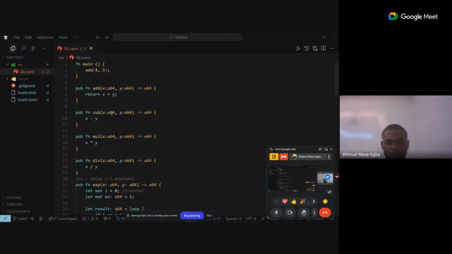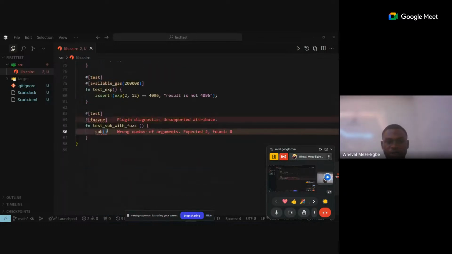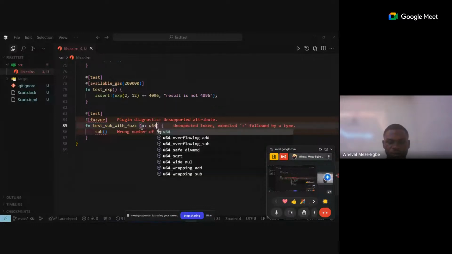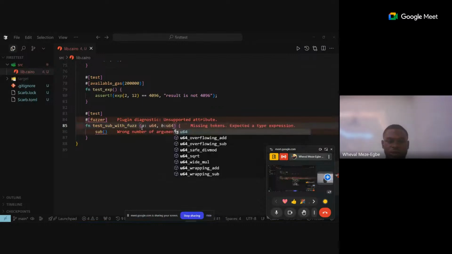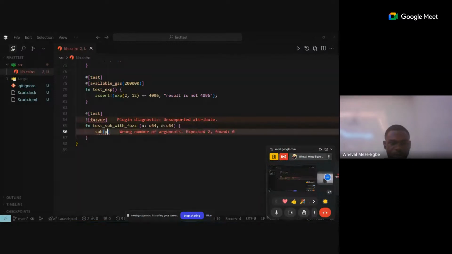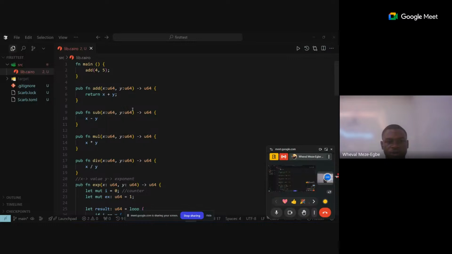This is the U64, so we are expecting the fuzzer to generate random U64 variables. So we can name that A, U64 type, and B, U64 type. Then we can pass that A, B, because that's the way our sub function works. Is anybody following?